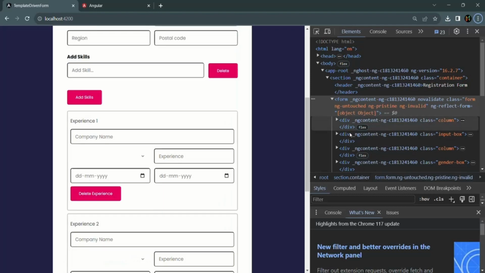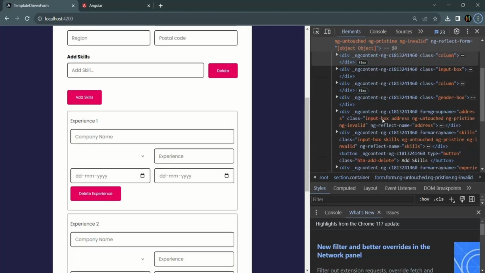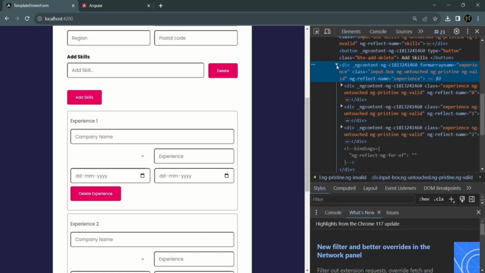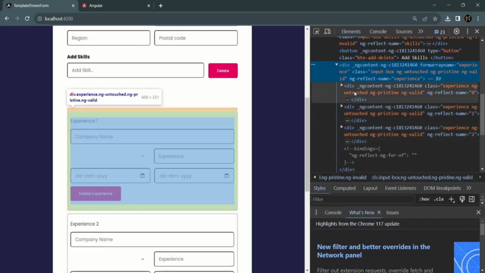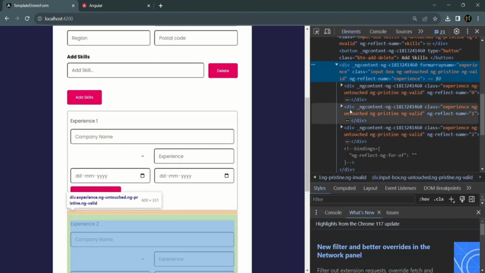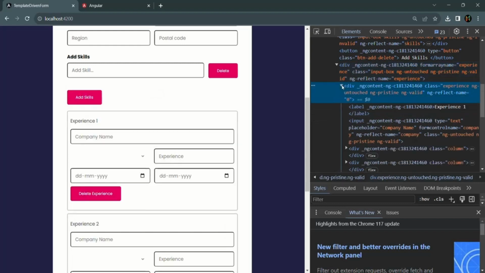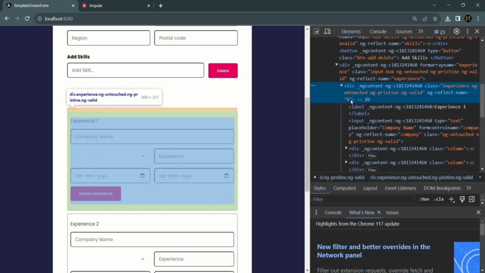And you can also see that these form groups are getting generated dynamically. So if I scroll down, here we have this div for experience. This div we have bound to the experience form array. Inside that div, you will see that we have 3 divs, and each div here is bound to a form group. For the first div, if I expand it, you see the name is 0.